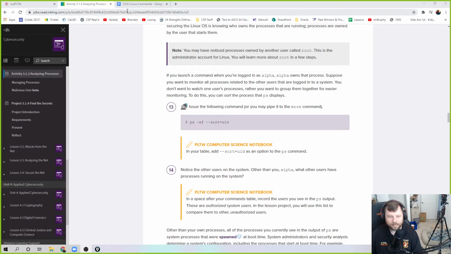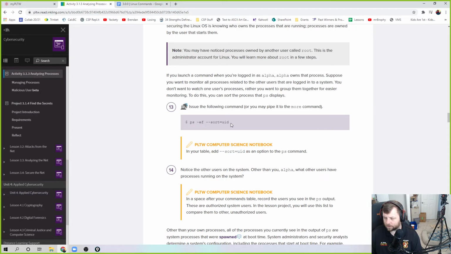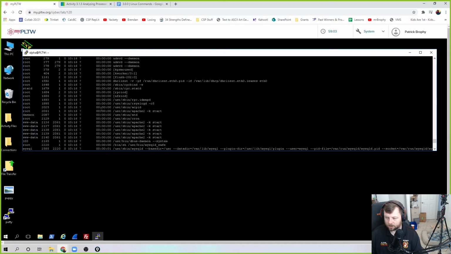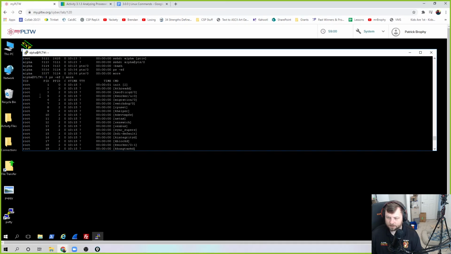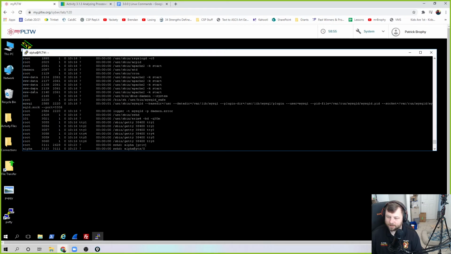One thing you could do is the ps -ef command to show them all, but they're all in a big list. I want to sort that list by user ID. I added this to the ps commands. If you type ps -ef and then pipe to sort by user ID, it'll print every process by every user, but sorted by user ID, so it's not all chunked up. In the past, the roots were all mixed up, so it wasn't sorted very well and was hard to look at.